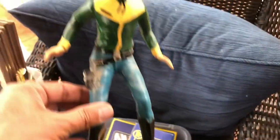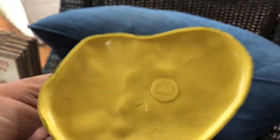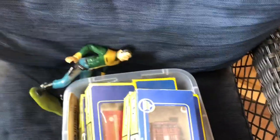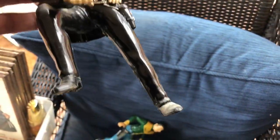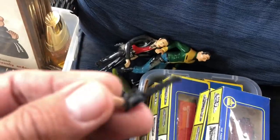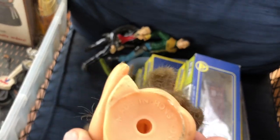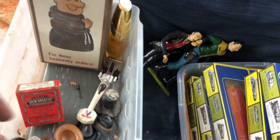I got this guy — he's made of plastic. Actually I got two of them. This is a Pyro, made in the USA. I do have the gun and hat for him, and this is the other guy. I have the hats and the guns here, so we'll put them together and see what they're worth. I've sold these before — these little plastic figures made in Hong Kong bring me about ten bucks each. One is bigger than the other. We'll get them cleaned up and listed.